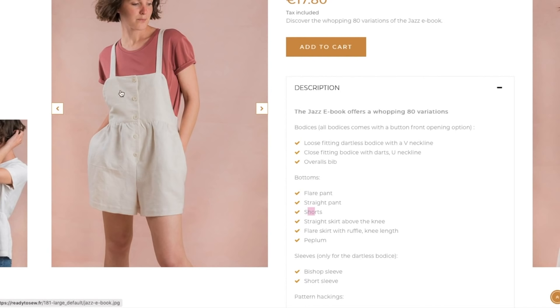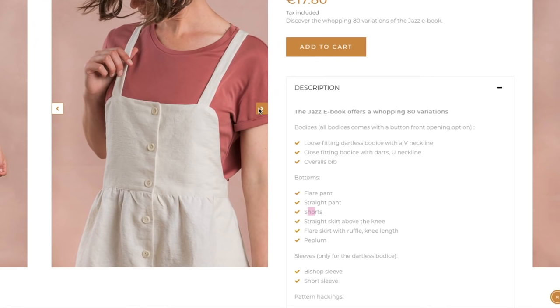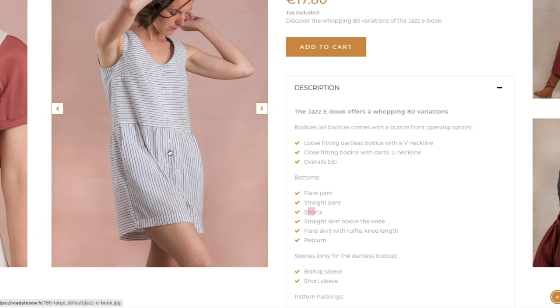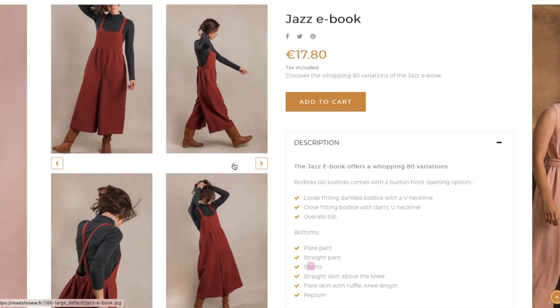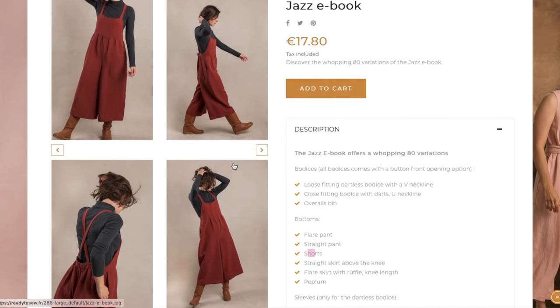I much prefer the regular sleeved bodice. Okay. I think this is our... no, that's not true. Here's the scoop neck. Oh, here's our dart with the scoop and then the button front. So all of these have the option of a button front. You can either have it cut on the center fold or do a button front. So that makes this doubled. So there's actually six bodices plus the original. That's seven. I love little things like this. Oh, all in one facing. You can see that through here. And I like that the pocket is not sewn into the side seam. It's a little bit toward the front. That's very flattering. Here's some good views of the overalls.